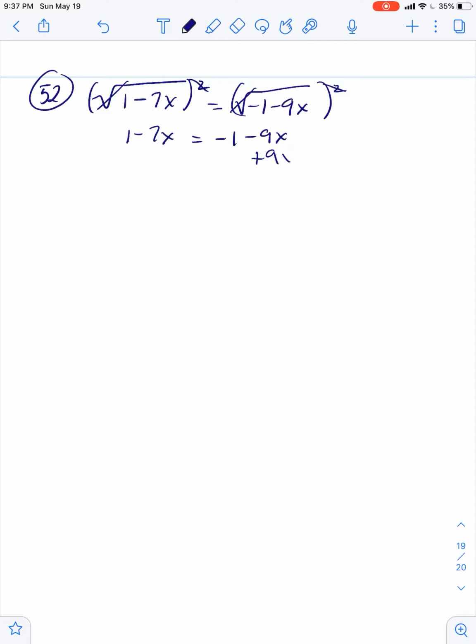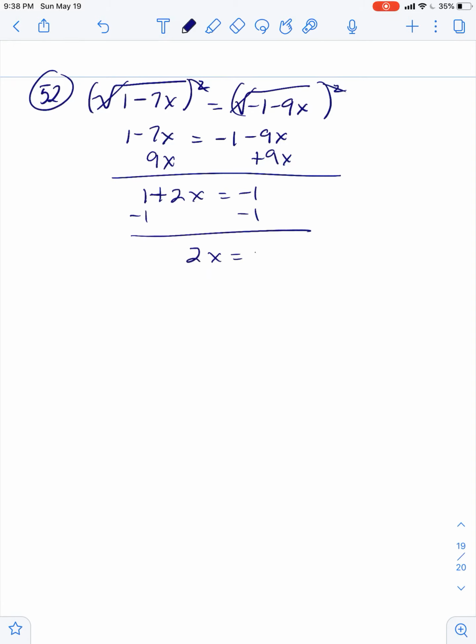So I'm going to go ahead and move the 9x this way, and then move the 1, and then divide off. Okay. And the key would be to go back in and double check to make sure you're not getting a negative under the radical on here. But since x is -1, that is going to turn this piece into a +7, and so this works out okay. The same way on the other side, that would also work.